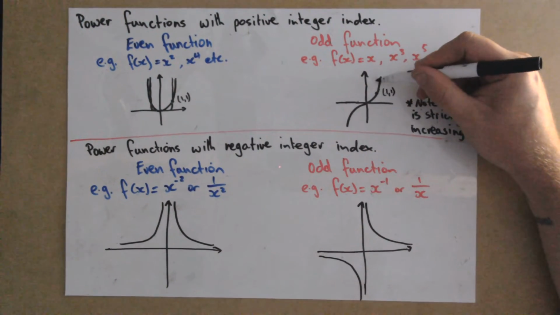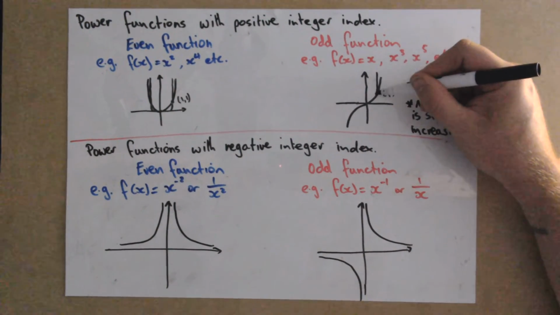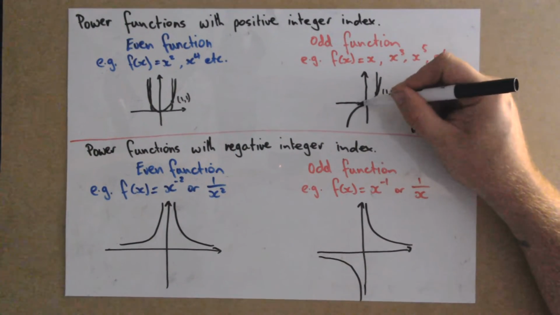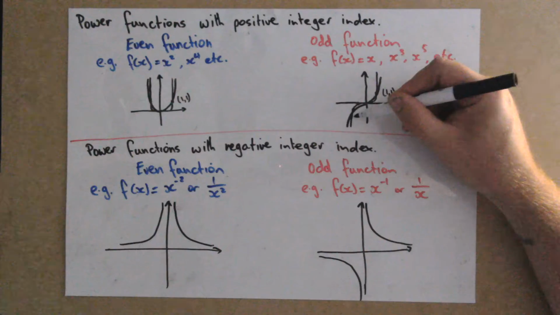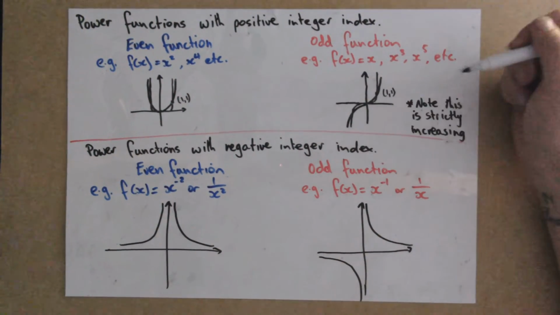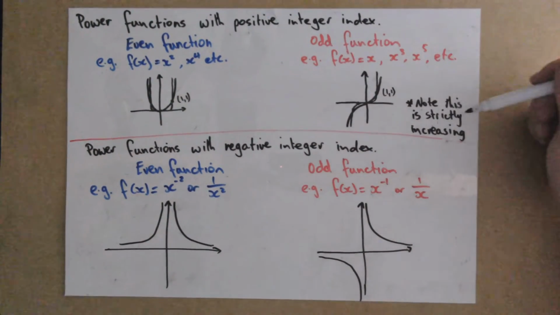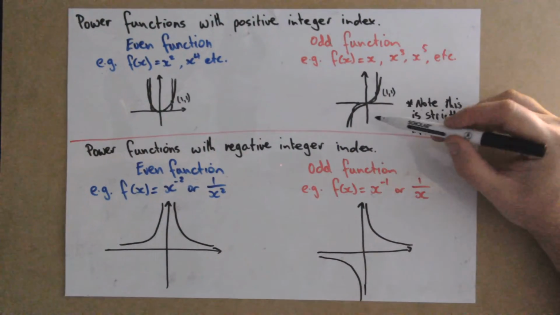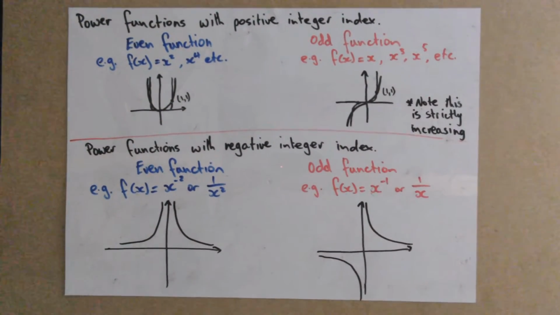And we're going to increase quicker. Our flatter part is through the middle here. We're a bit flatter there. We come through (0, 0), a bit flatter, and then through and down a bit steeper. So it's going to do that general shape. And just note this is a strictly increasing function. So these odd functions are going to be strictly increasing.